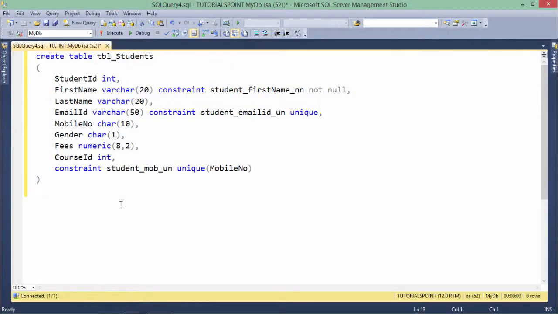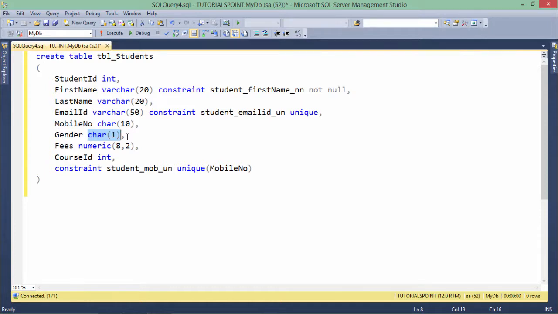Now here, let's start working with the check constraint. Here you can see a field gender in which I am taking a char of one character length. I expect either M or F character should be there so that I can get something logical. But if the user enters anything like ABCD in this particular column, that will be of no use.